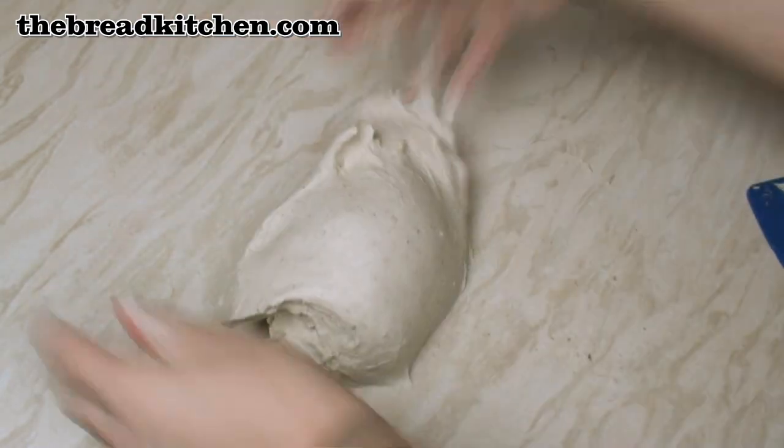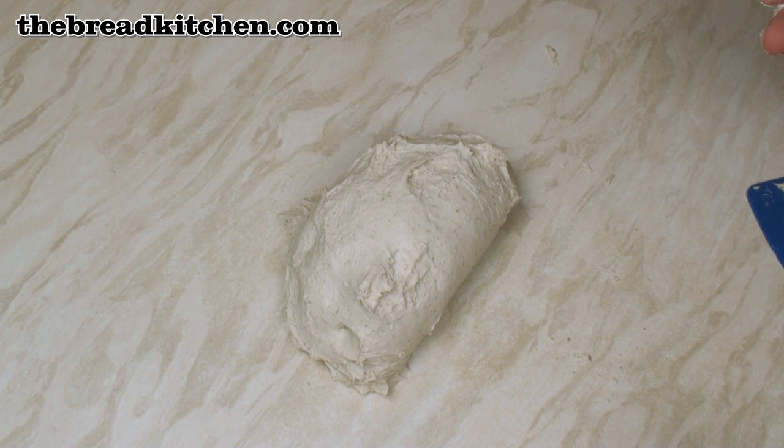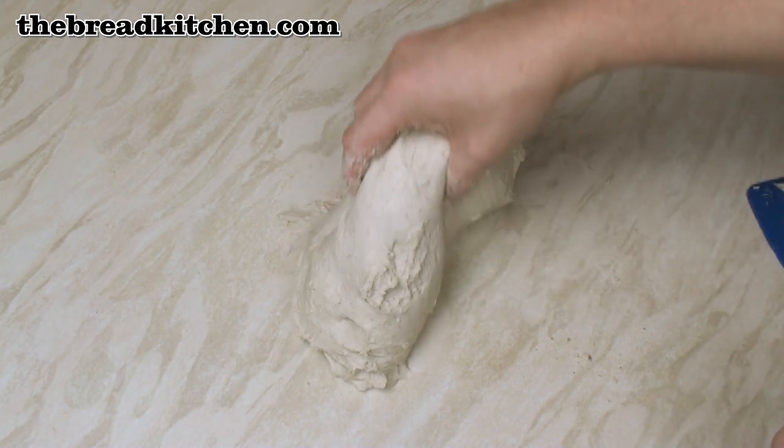Now the trick with sticky doughs like this is to keep them moving, because once you let them rest, even if it's only for 10 or 15 seconds, they have this really nasty habit of sticking to the surface.